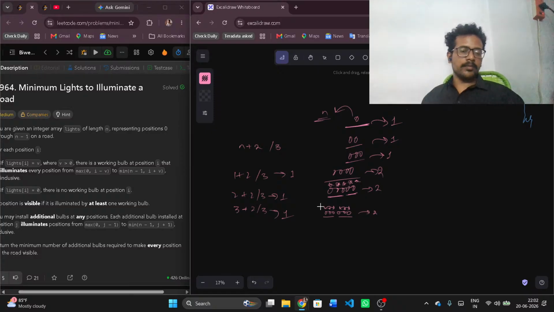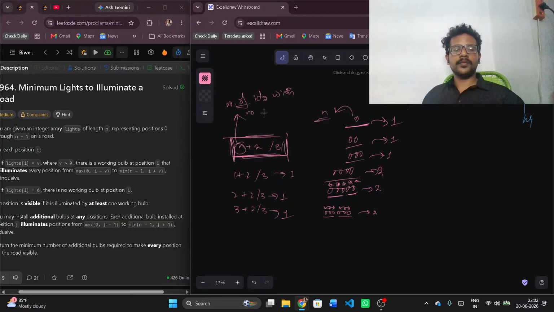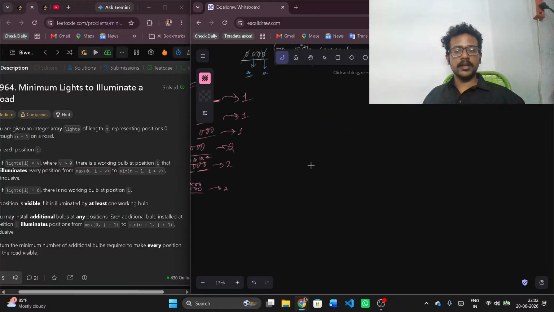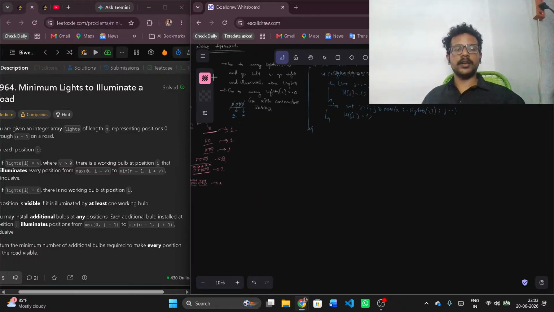So (n plus 2) by 3 is the formula, where n is the number of consecutive indices with no light. That's the formula. Now, how do I get it?